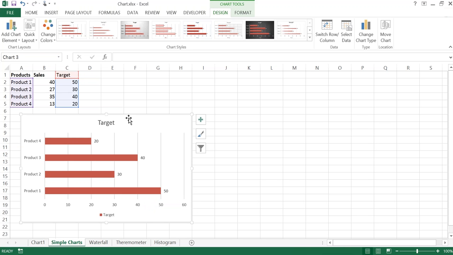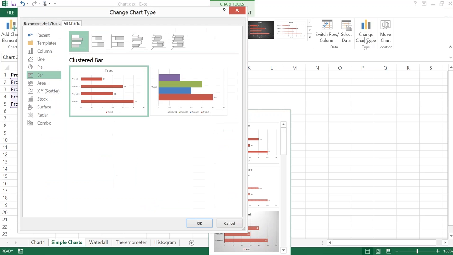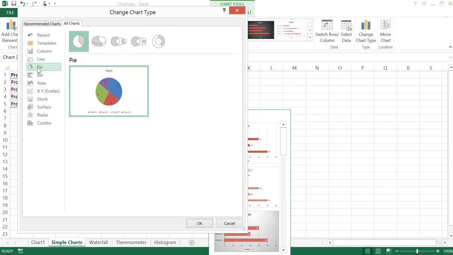Again, further, if you would like, I can click on the boundary of this graph and go to change chart type from here. Once again I'm reminding you, friends: click on the boundary, go to the design tab, and in Excel 2007 or 10 you will have the change chart type command somewhere on the left side. But here it's on the right side because I'm on 14. Now I will change it to pie chart. A pie is like a donut. It's not really a donut, but it's basically a circle. I click on the pie and say okay from here.